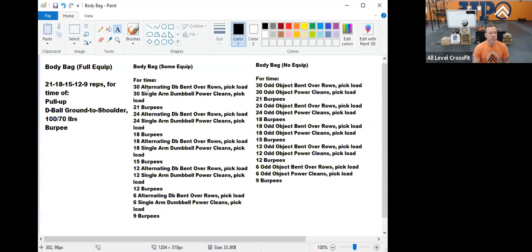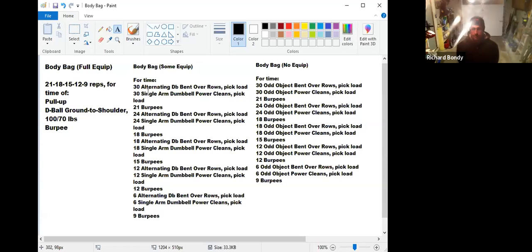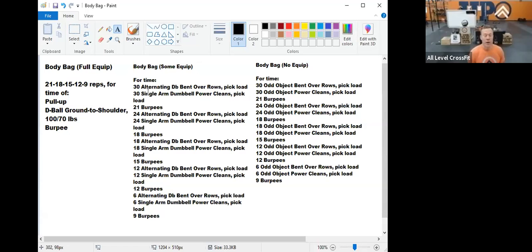Something that you can move pretty steadily. The 100 pounds or the 70 pounds shouldn't take you a long time to move. You could do 10 to 12 reps in a minute with that steady pace, and then burpees. Regular burpees where you're going to hit the deck and then stand up to full extension or jump to full extension, clap over your head.